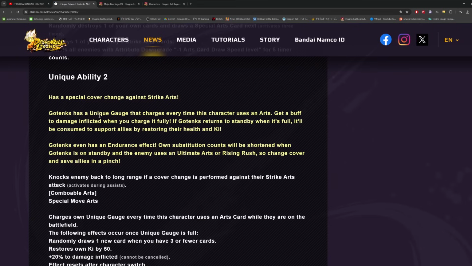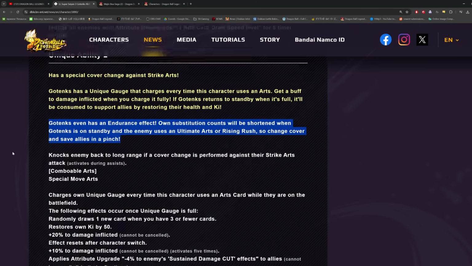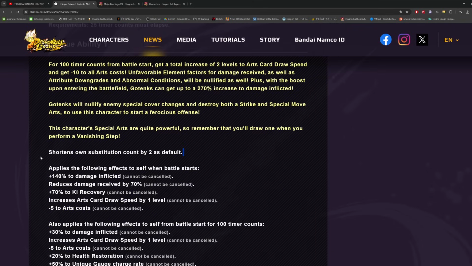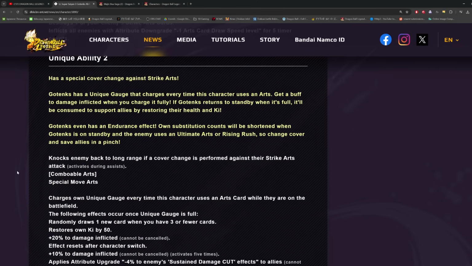Sure. Gotenks has a unique gauge that charges every time this character uses an art. Get a buff to damage inflicted when you charge it fully. If Gotenks returns to standby when it's full, it'll be consumed to support allies by restoring their health and ki. Gotenks even has an endurance effect. Own sub counts will be shortened when Gotenks is on standby and the enemy uses an ultimate art or rising rush. Huh. Remember he's gotten, yeah. Okay. Because he has this too. That can pair up well with endurance, of course.